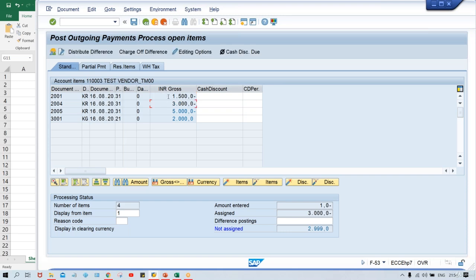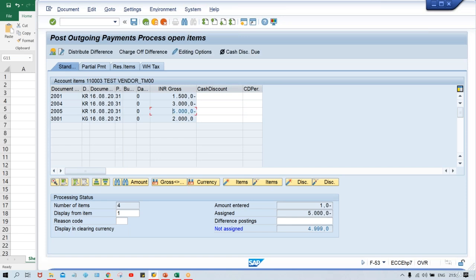Even if you double click here, the system selects it. If you double click again, it gets deselected, right? So if fewer invoices are there, then manually you can double click on them. If 100 invoices are there and out of which you have to post payment of only 2 invoices, in that case you need to click here, select all, and then click on deactivate, and then I'm going to activate this 5000.